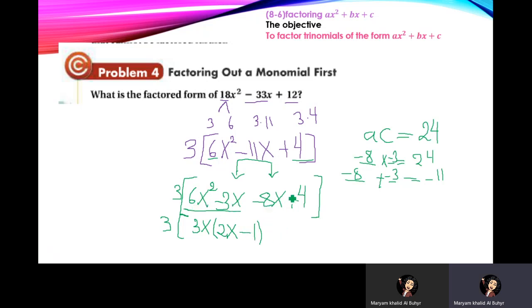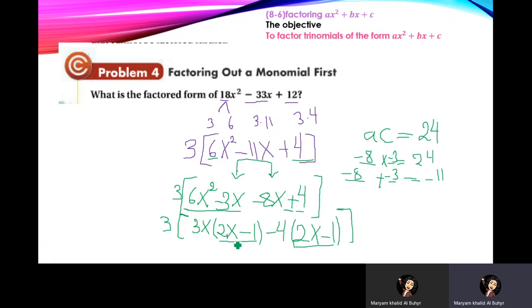Now, here you have, remember as I told you, if you have something similar to this one, it is like minus minus. So you should not confuse it. You can take 1 from the minus 4. The remaining inside will be 2x minus 1. If you want to check your answer, negative 1 times negative 1 will be plus 4, and that's what you need. Please be careful on this point.